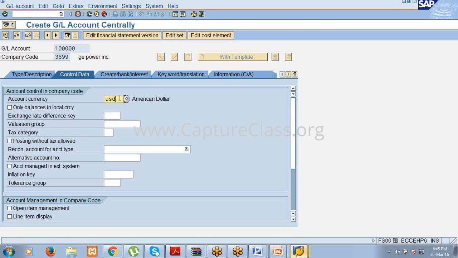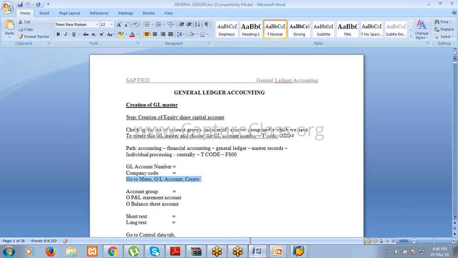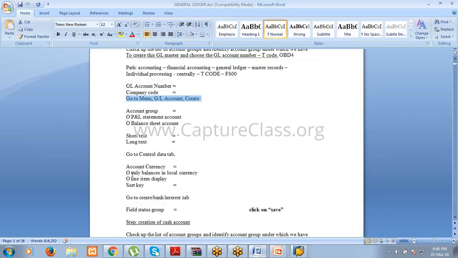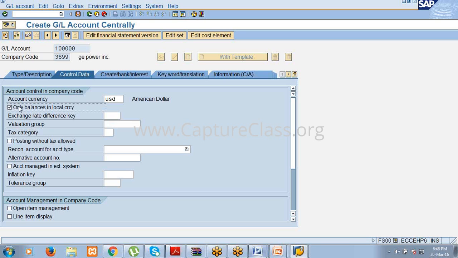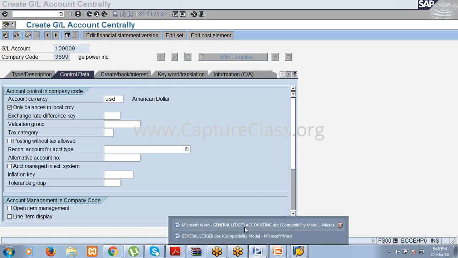Now, come back to material. Select only balances in local currency. Here in your material, against only balance in local currency, you have one circle. Just put one tick mark on the circle. Similarly, previously I told you, select balance sheet account, so against balance sheet account, put one tick mark. That is the process of selecting. Again, what is the meaning of that?